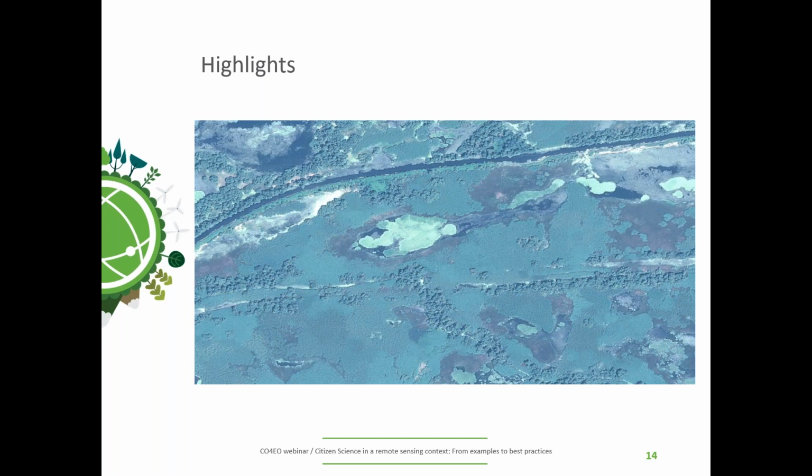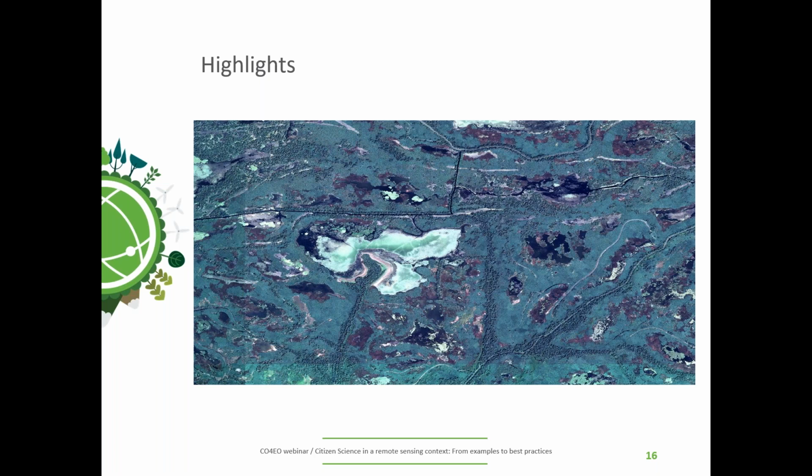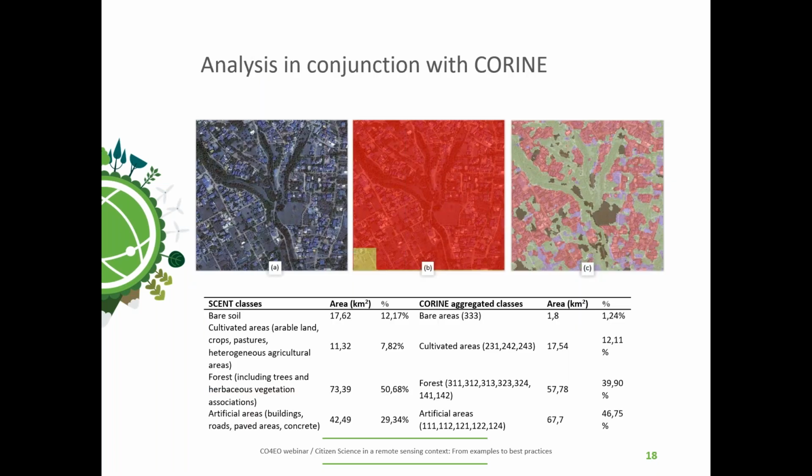Okay, and further to this, just to conclude the analysis, we performed an analysis in conjunction also with Corine data for the area. Here you can see an example for the Kifisos area in Greece. Basically, the thematic classes that we consider for this are bare soil, cultivated areas, forests, and artificial areas. These thematic layers have been generated considering the level of diversity of the annotations provided by the volunteers in the context of the campaigns, as well as the requirements of the hydrological models in terms of land cover information and points of interest defined.